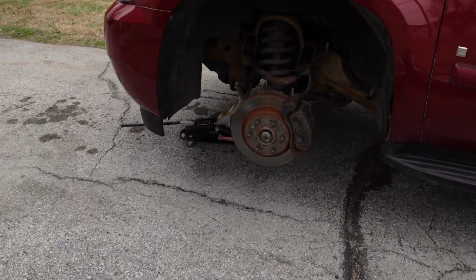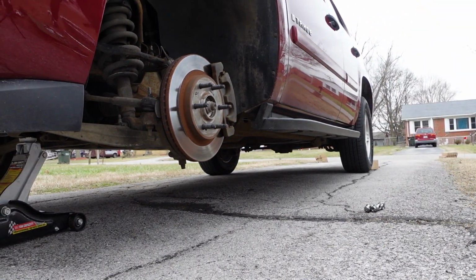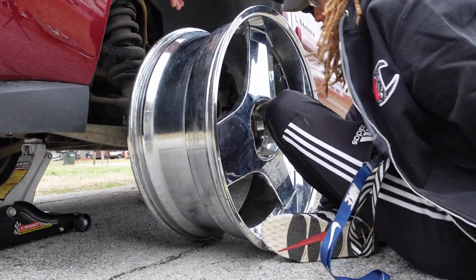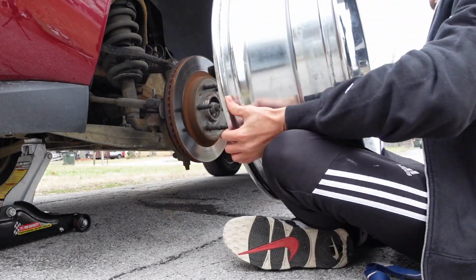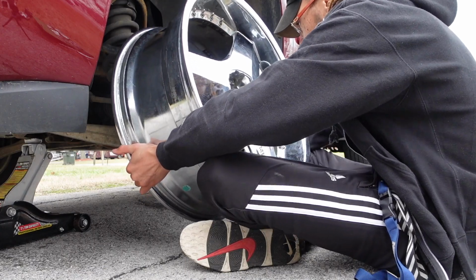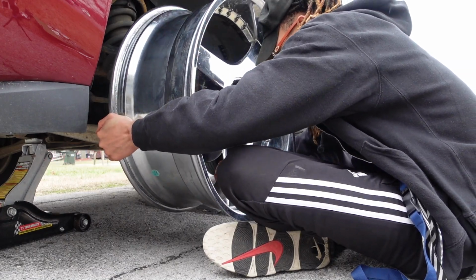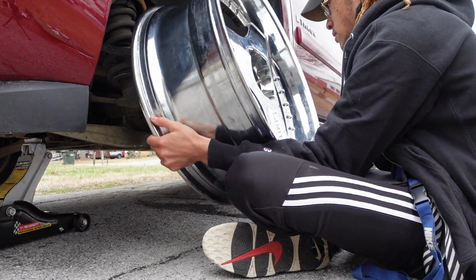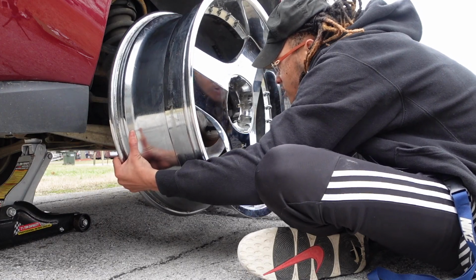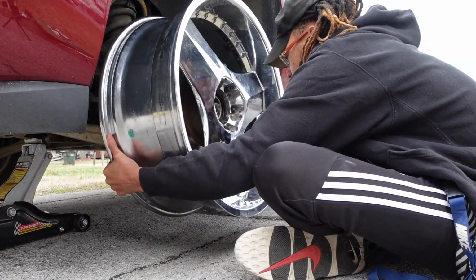We got the wheel off, as y'all can see. So let's go ahead, see if it's finna fit. I'm gonna try the one with no tire first. Nope. It don't fit. This is good. Yep.